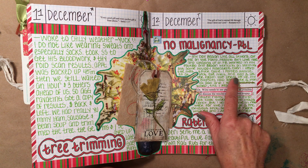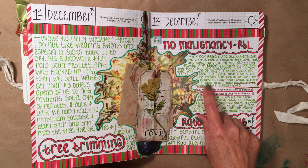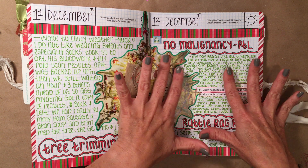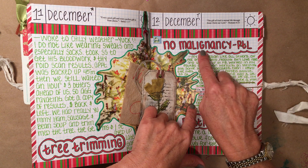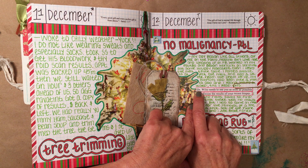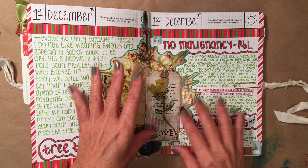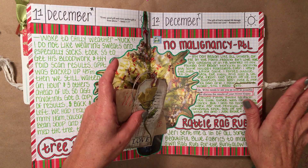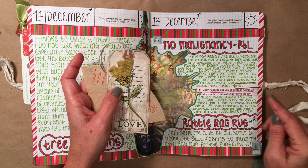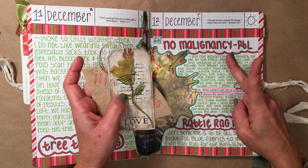I popped outside to collect the mail and had a letter from the dermatologist's office. My biopsies had been over a month ago. Dr. Wiltz needs to see you as soon as possible — and of course your mind runs wild. But in the end it all turned out wonderfully, praise the Lord. This was before I actually had my surgery — it was in relation to biopsies I'd had on two different spots.